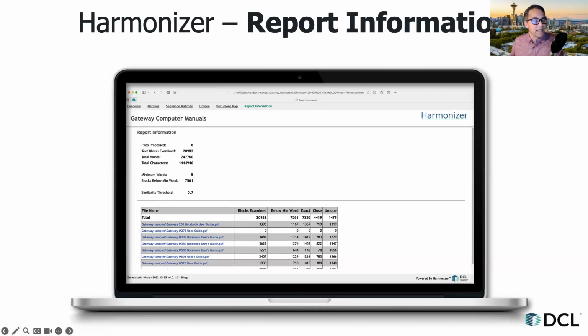If you look down at that table at the bottom, it's a little hard to see, but that's giving you a list of the files that you had analyzed. In this case, it's a list of the PDFs. And it'll tell you how many blocks were in the PDF that we found and how many exact, close, and unique matches were found in that particular file. So if I was trying to start building some topics, I would use this page to identify where to start, what manual has the most reuse or looks like a hotspot for reuse. And then I could focus in on that one. You'll see some of those have thousands of matches and some of them have hundreds. And if I scroll down, some of them don't have very many at all. So that would tell me at least where to get started on building out some topics.